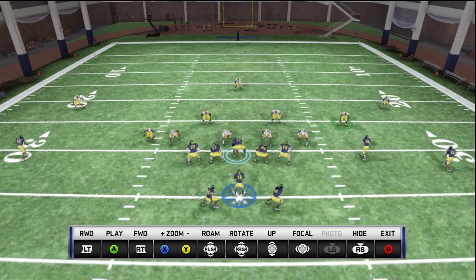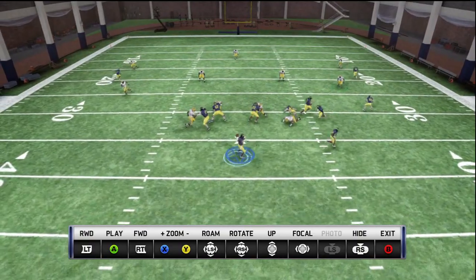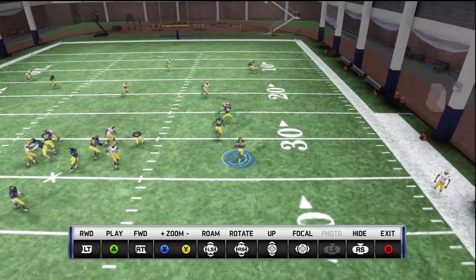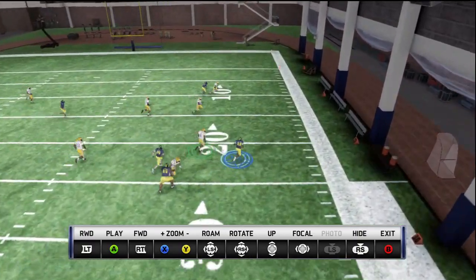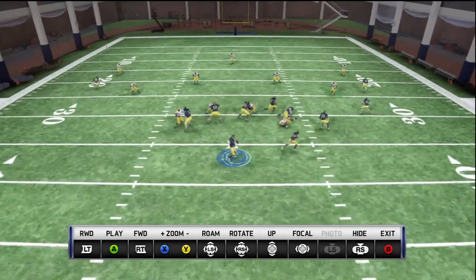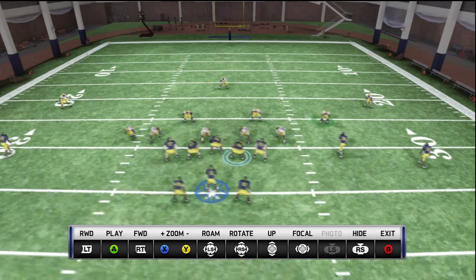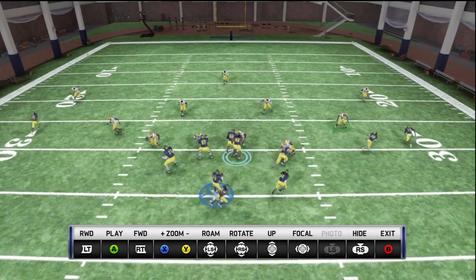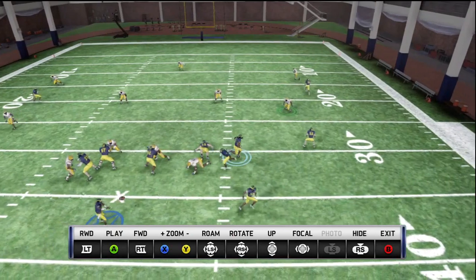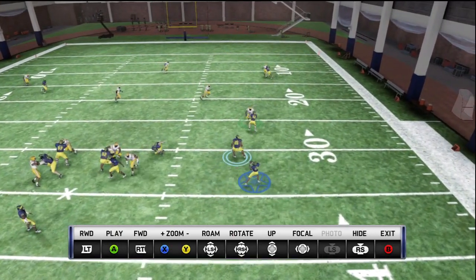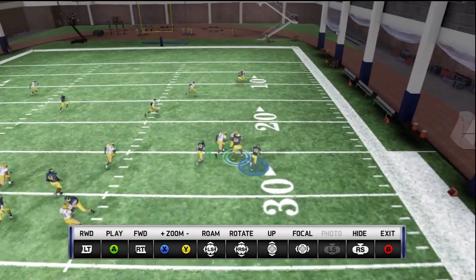So we've got all the blocking on the right side of the field, and because we've put our running back on a slant to that side of the field, instead of throwing a weak wide receiver screen pass, we're now able to get in behind all the blocking with our running back. And this is something that I used last year, was able to pick up a ton of yards and score many touchdowns.